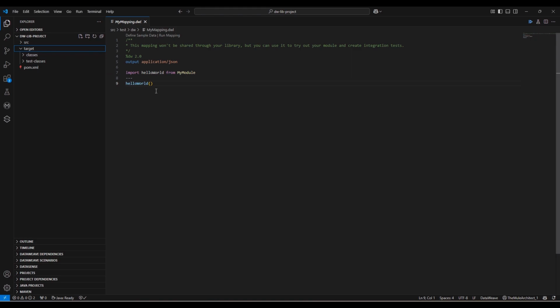So we have not run any Maven command for now, so we are not able to see the jar file as of now in this target folder. But as soon as you do it, I should be able to see that. And we are going to see that in the upcoming session.